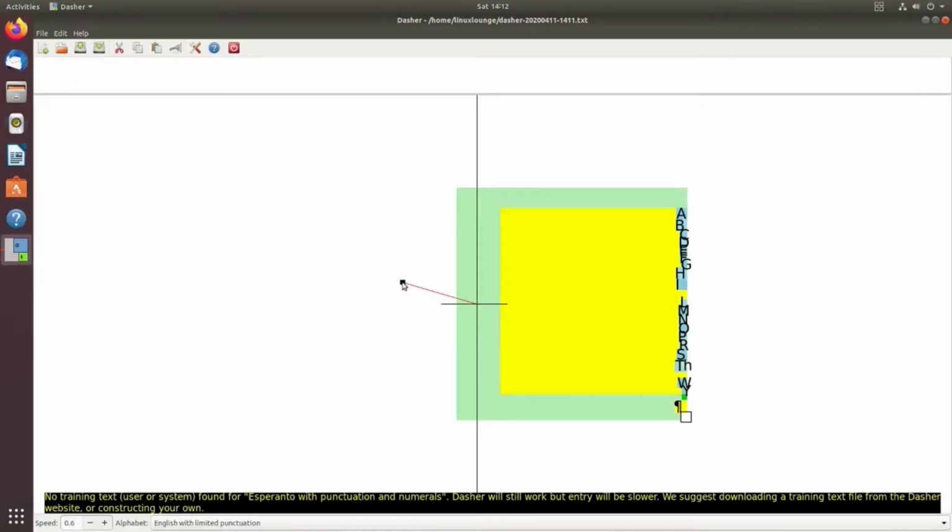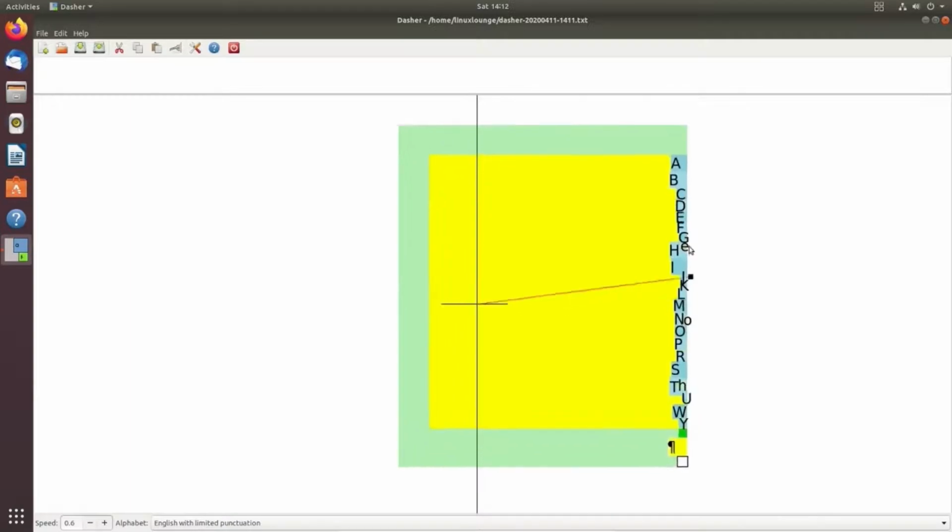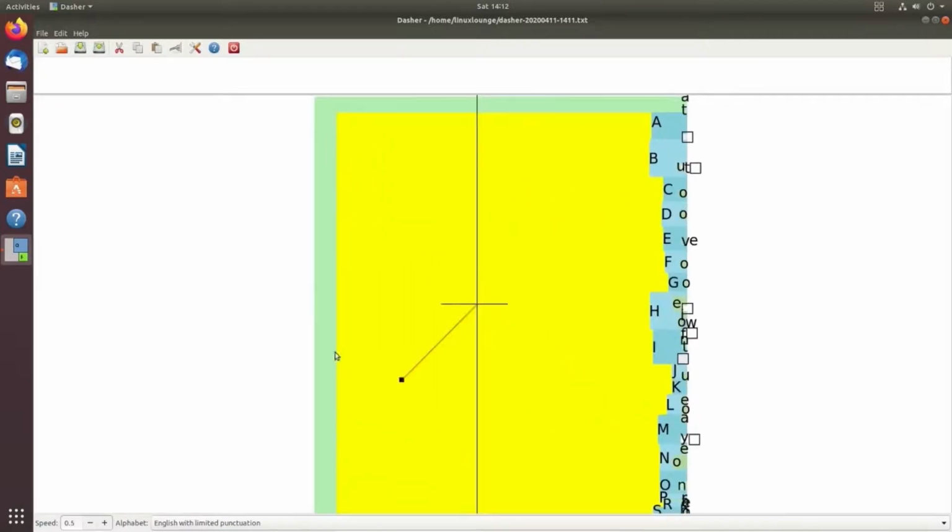Now, for the benefit of the audio-only podcast listeners, I'm going to have to try and explain what I'm looking at here. What this is, is Dasher, and what you get is this program which doesn't look like anything when you first look at it. However, the gist of it is you have all these letters laid out to the right, and you have your little cursor, I guess you could call it, on the left.